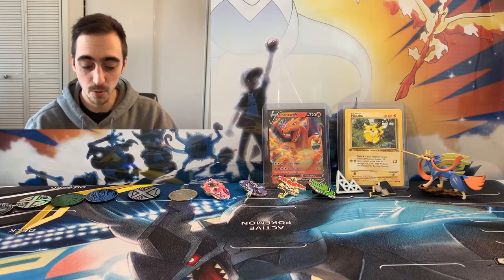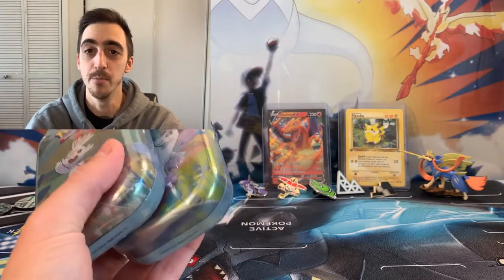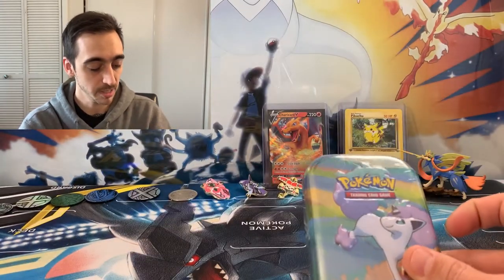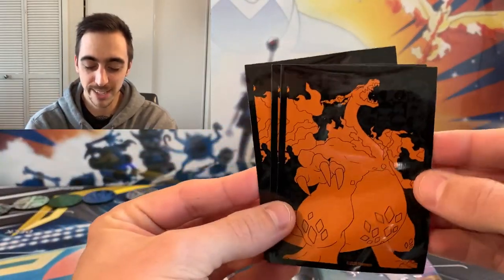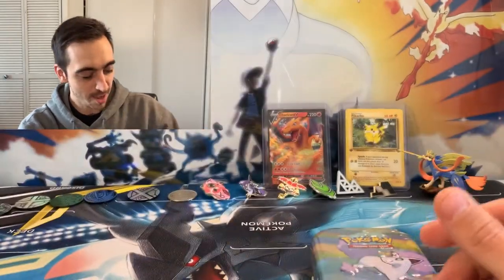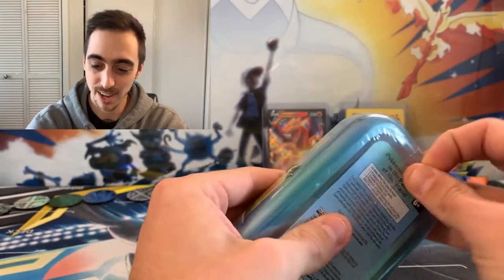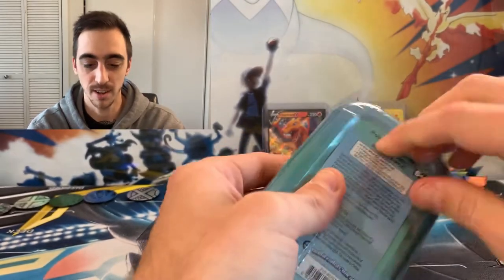So today though, we are gonna open two of these mini tins and all three of the Pokeball tins. So let's do it. Let's start with this guy here. I got some sleeves on standby in case we pull anything. I've got some Charizard VMAX sleeves from Champion's Path in case we pull the flame boy himself. I don't know, does anybody else call it that? All right, let's get right into it here. Let's tear this plastic off.